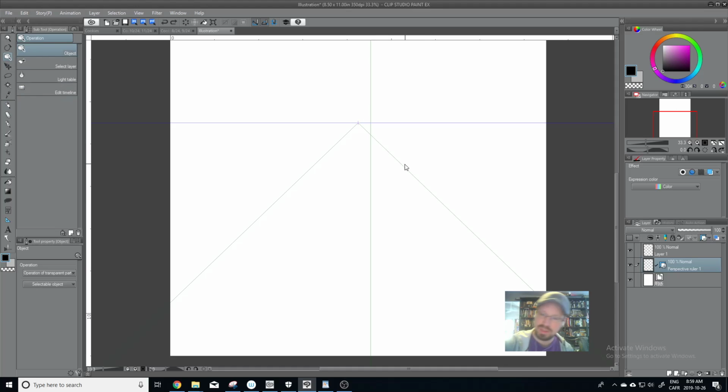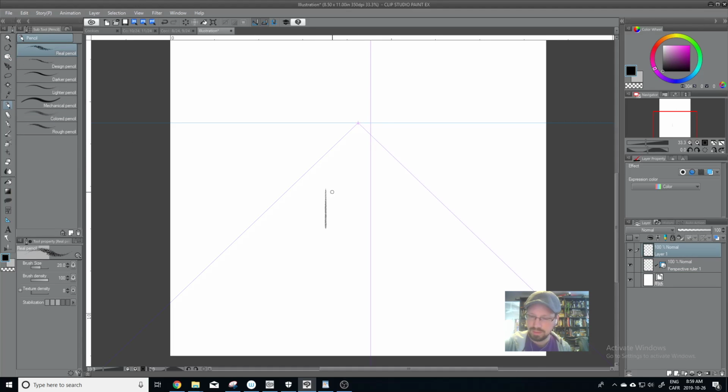I just set up some guides in Clip Paint, so this makes things a lot easier. Okay, so this is basic 1 point perspective, right?